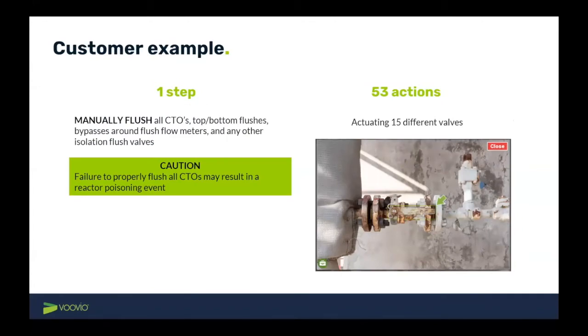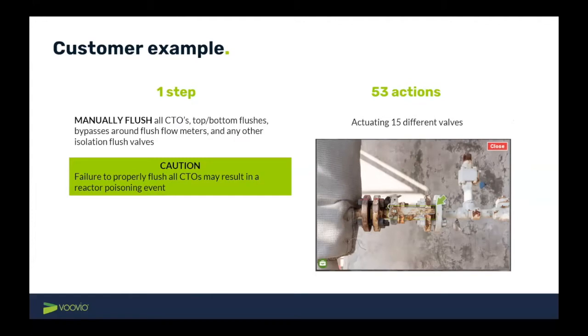Another example from a customer was a single procedure line that said manually flush all CTOs, top bottom flushers, etc. And highlighted in green was a caution that was in that procedure that failure to properly flush all the CTOs could or may result in reactor poisoning event. But it did not detail the actionable steps the operator had to perform.